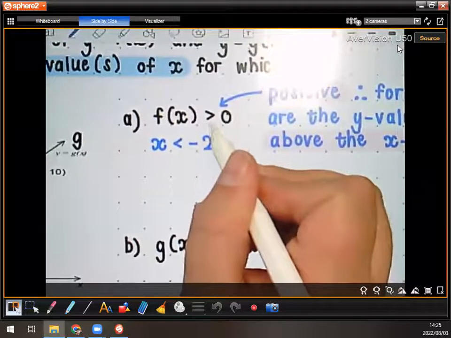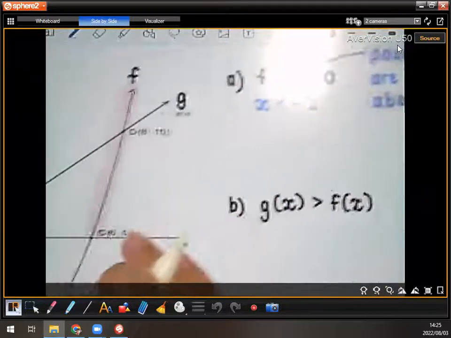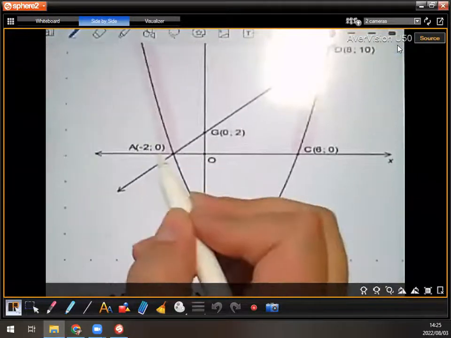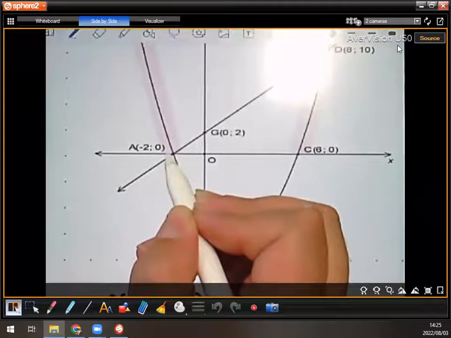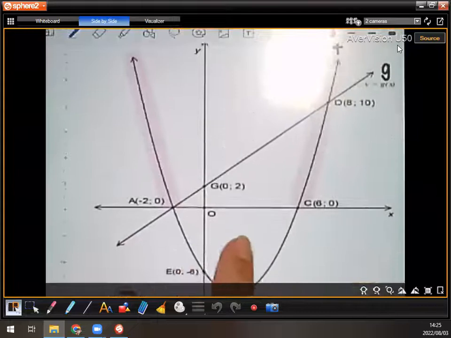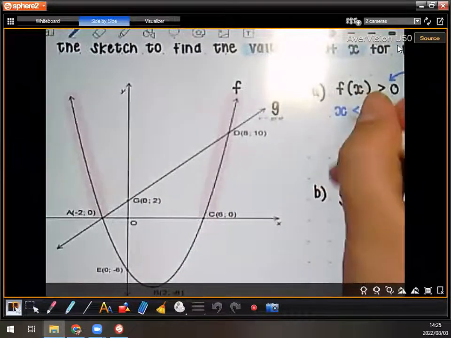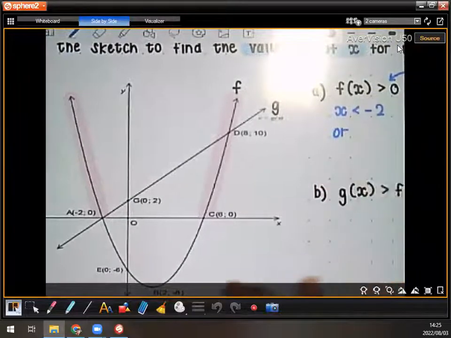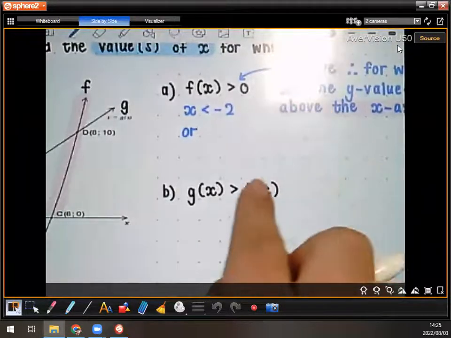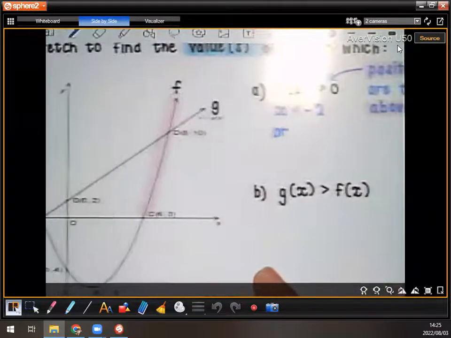In the question, they're not putting it equal to 0. Okay. If I wanted to include -2, what's actually happening at -2, guys? Y is 0. Okay, at that point. So I'm not including that point. But that's not the only pink part that we highlighted. We also highlighted this part, so we have to say or. I'm just putting it underneath because I don't have enough space next to it. Okay, you would write it next to it if you have space. Otherwise, you can write it underneath.